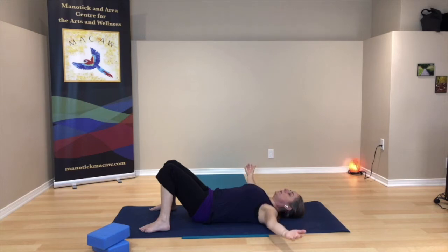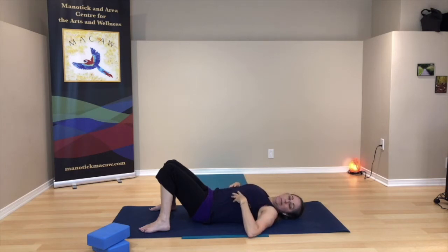Okay, your arms can come all the way down to the floor when you're ready. Now put them in a comfortable place. So they're welcome to stay wide or come closer beside you or come to your body if you like. Shoulders relaxed. We're going to turn the head. So turn the head to the right. Relax your shoulders. Soften the jaw. You might feel your breath.